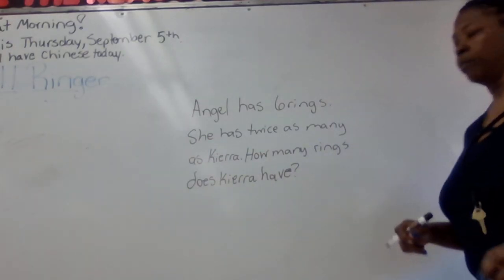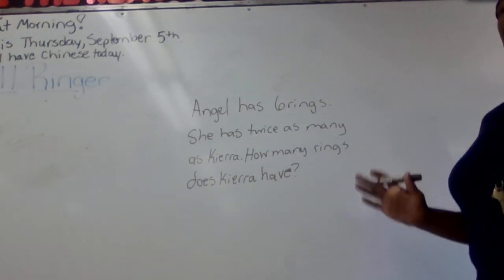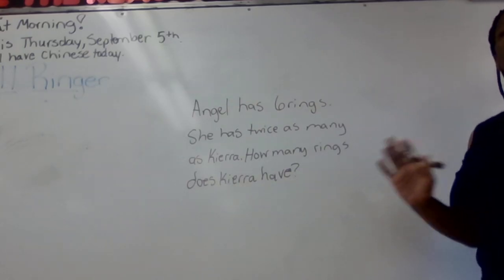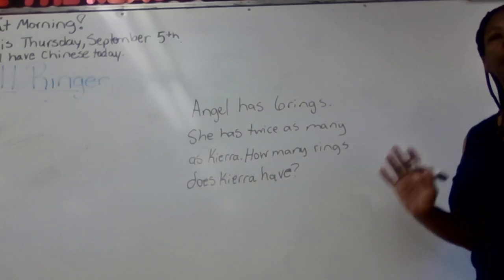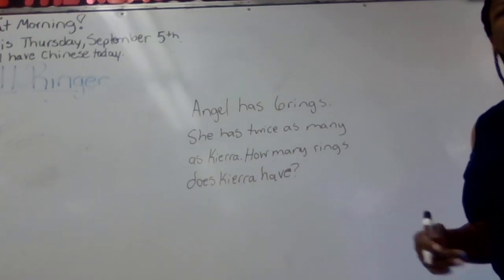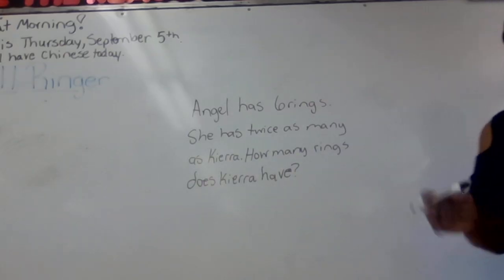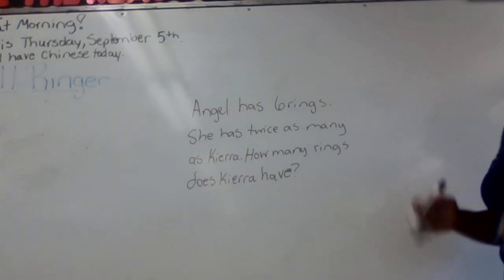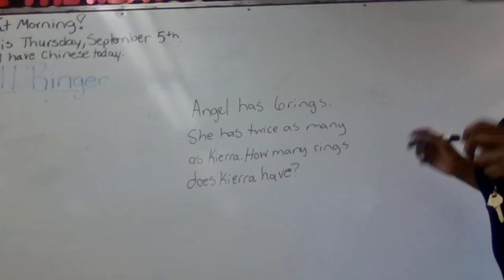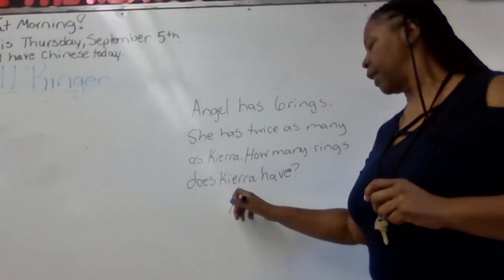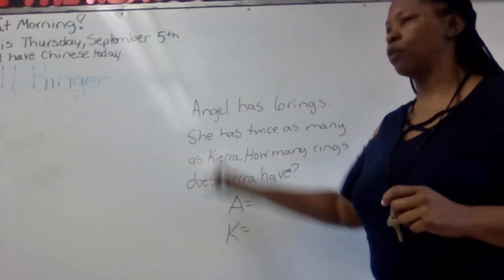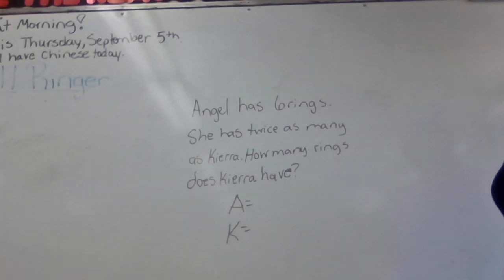Okay? So now they must label, not just writing down numbers, we're writing down labels. The reason why we're moving away from just solving without any order is because in 4th grade we have 2 and 3 step problems. And if we organize and label, you can catch a mistake and not stop too soon on a problem. So the 2 people I'm comparing are Angel and Kiara. I put the A first because Angel was the first to come up in the word problem.